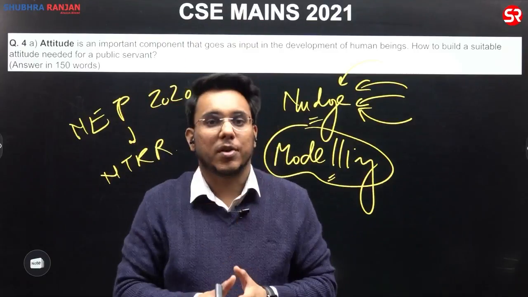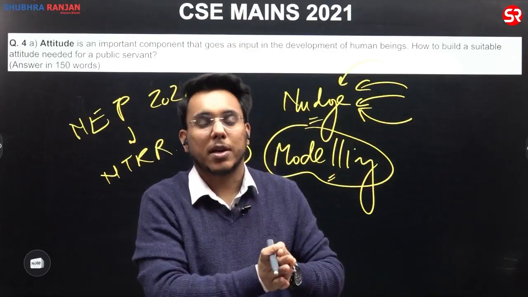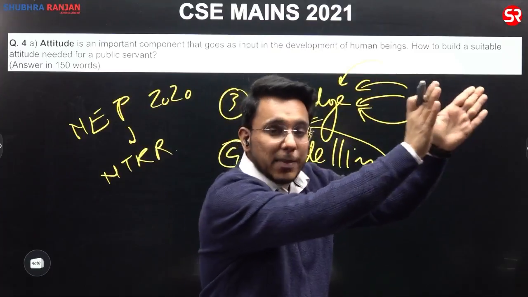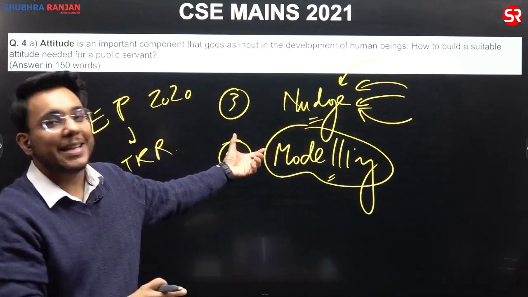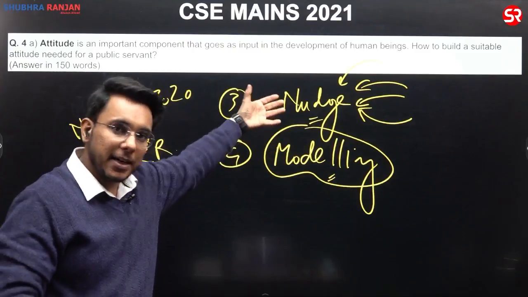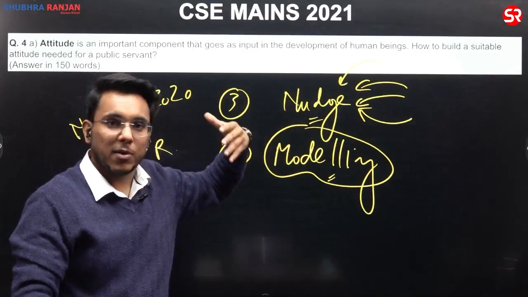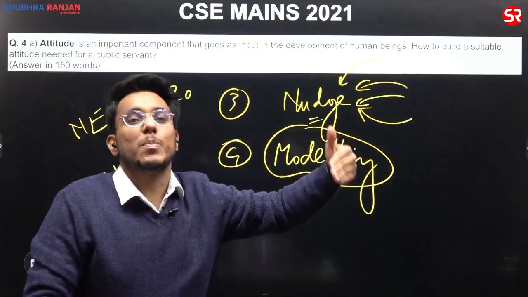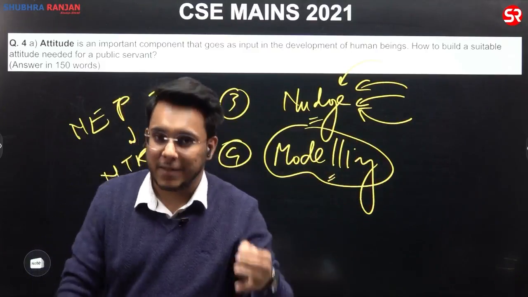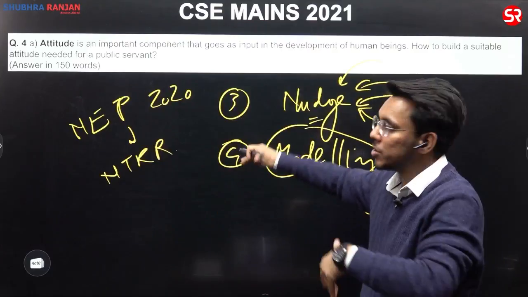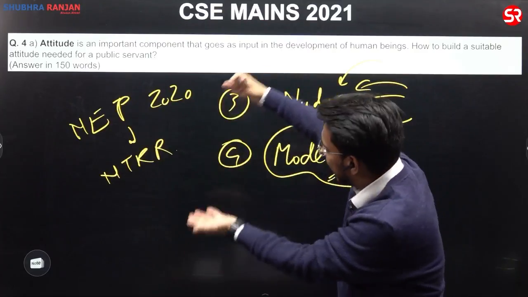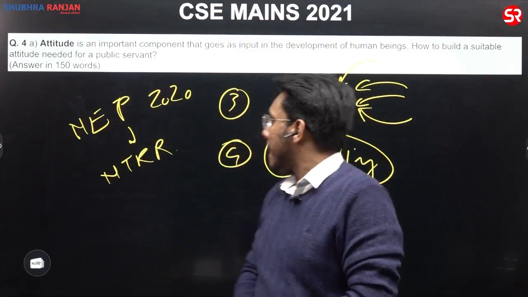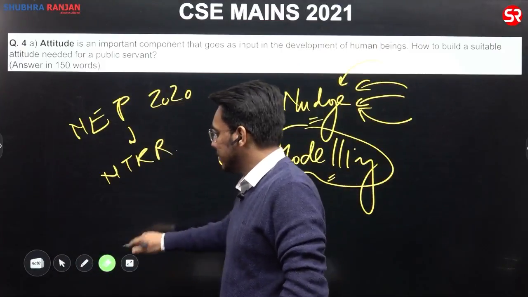In the same way, a repository of desirable attitudes for civil servants can also be created, and through that repository civil servants can learn desirable attitudes through the modeling effect. This modeling effect is there in attitude formation: we look toward one particular role model, and we try to be like that. So through the modeling effect, we can create a repository of desirable attitudes of some respectable civil servants, and by that the civil servants can also be inculcated with such attitudes. So this is all about this particular question.